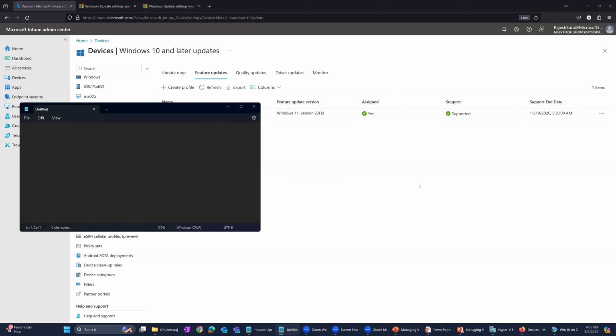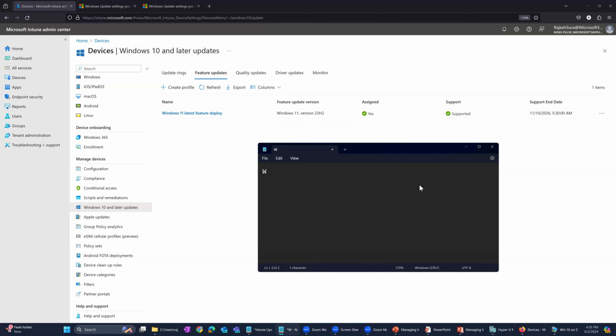See, what we have done so far is Windows Update for Business. It is nothing but your update rings. The settings that you see there on top are called update rings. So that is what follows in Windows Update. The other thing we have is Windows Update for Business deployment services.